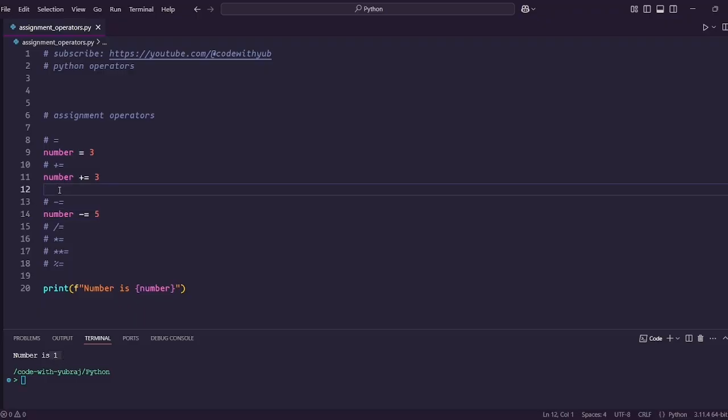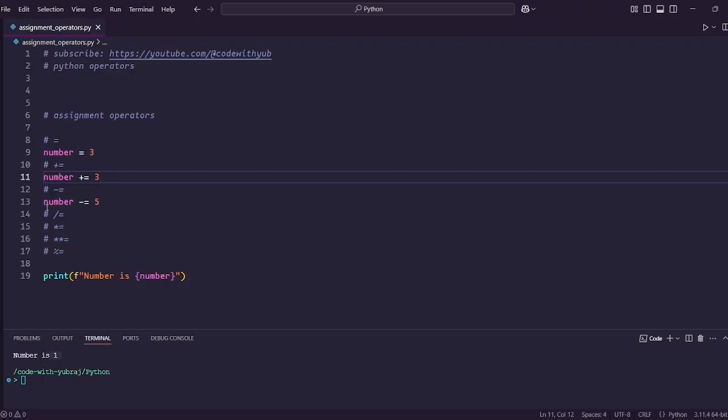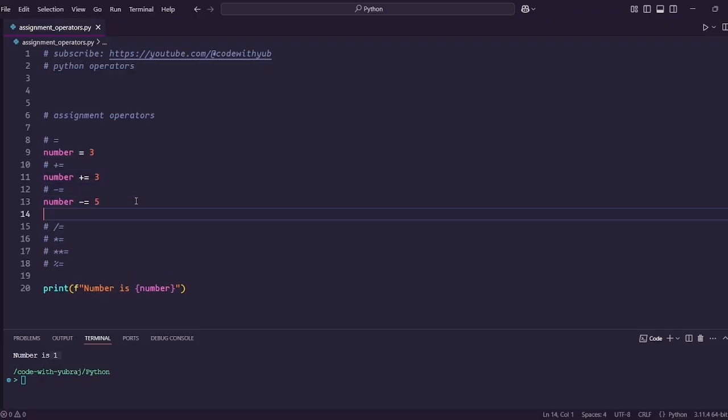When you use the assignment operator like this, inside it is doing something like number, then it's getting the left side value, that means number, and minus the value that we are defining on the right. So the number was 6, and 6 minus 5 equal to 1 is the answer. This is the logic behind the assignment operators.